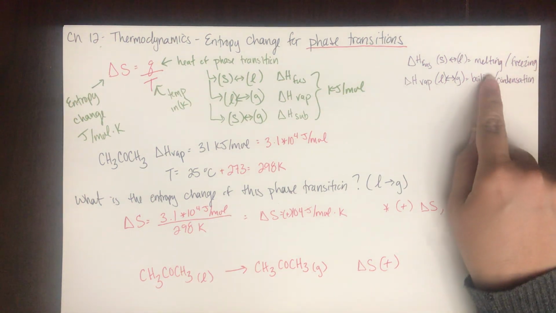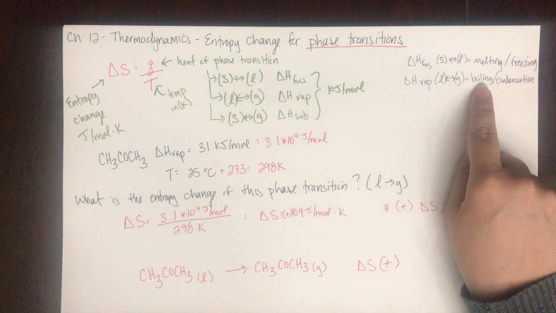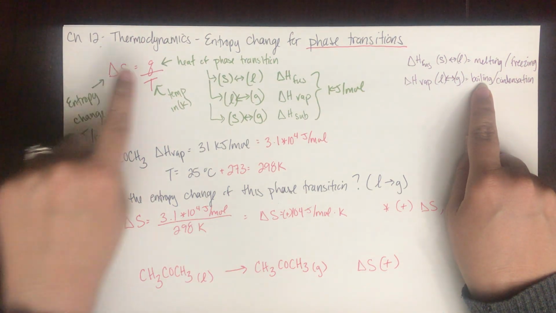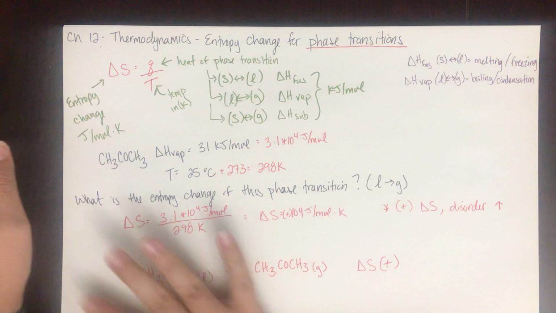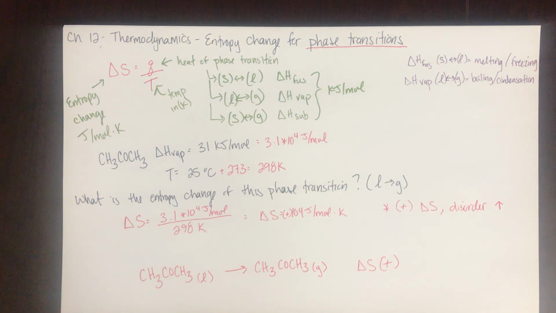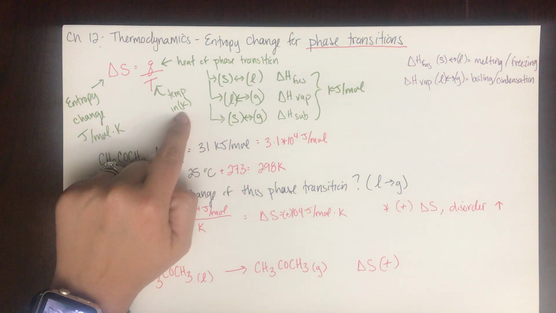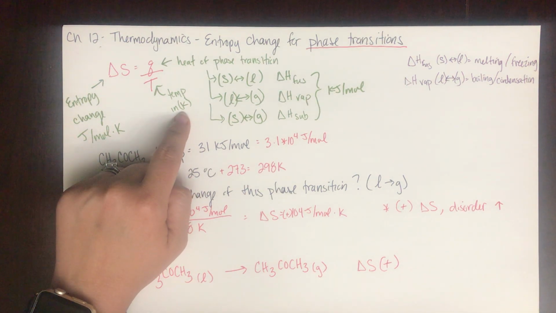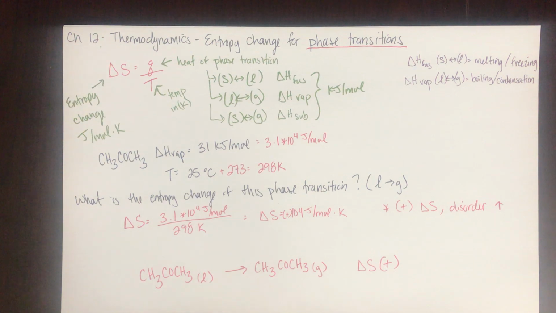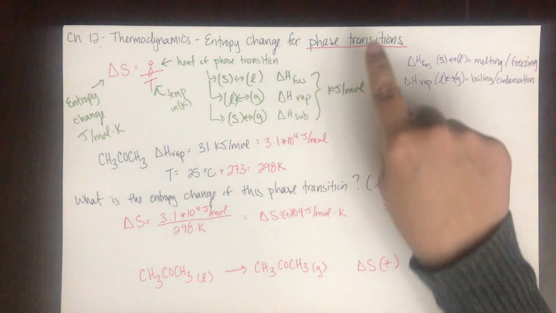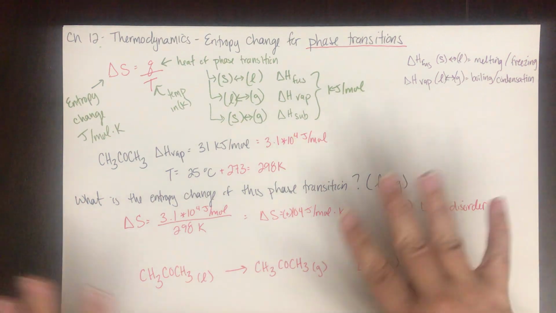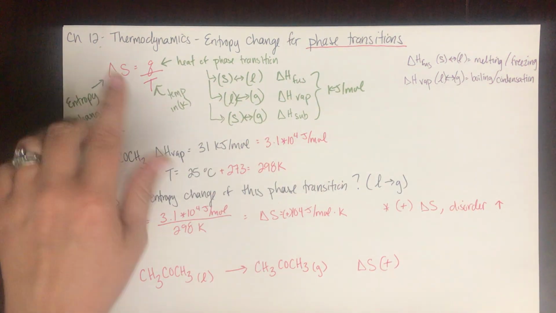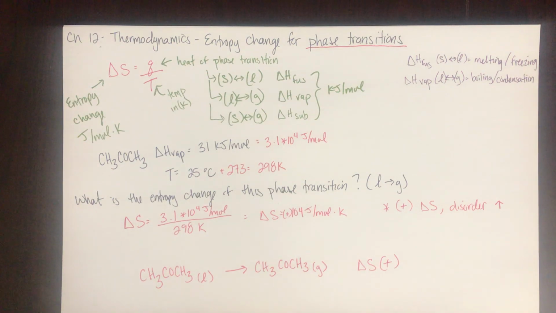If it asks you what is the boiling point of something, and it gives you the entropy change and the heat of fusion, you can use this relationship to solve for temperature. It would be the same exact thing that we just did. Just remember that the temperature that you're solving for is going to be in Kelvin. So if it's being asked for in Fahrenheit or Celsius, you'll just need to convert it. So again, this formula only works for a phase transition. So if you're melting something, boiling something, freezing something, you can only solve for the enthalpy change of the phase transition using this relationship.